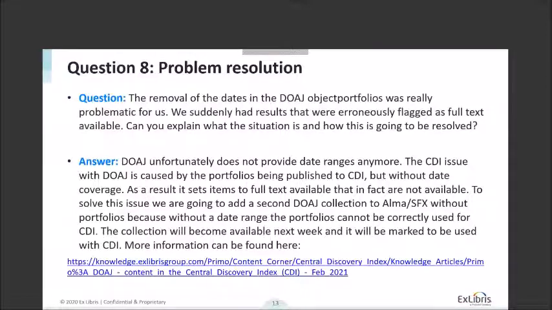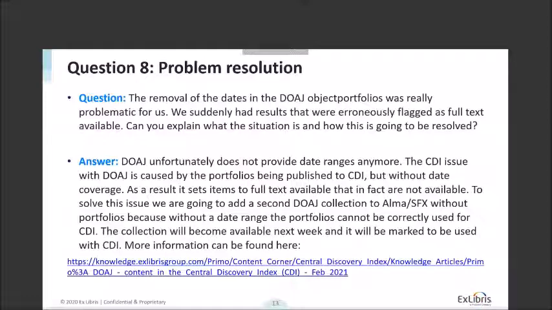The collection is using the link in record anyway. It's not using the link resolver. So this is just for the availability setting, for setting the entire collection to available. So for that, the portfolios are really not needed, and it's just adding a level of complexity and failure, really, in this case, that is not needed here.